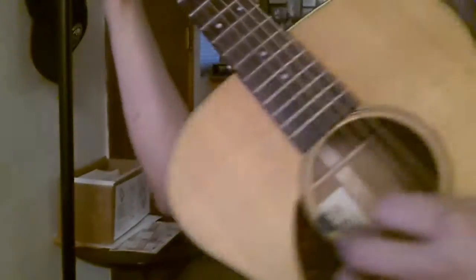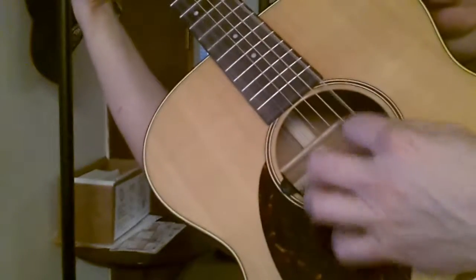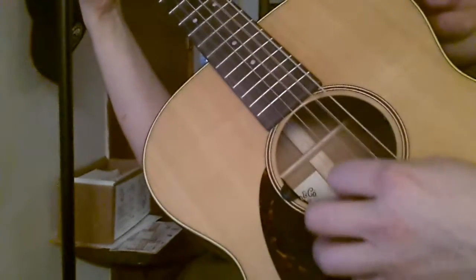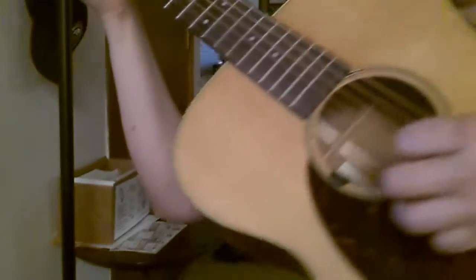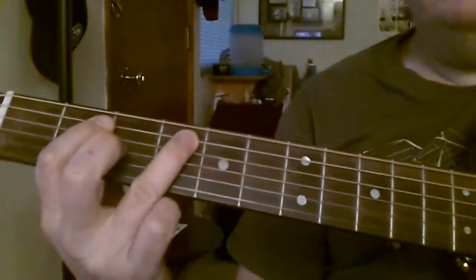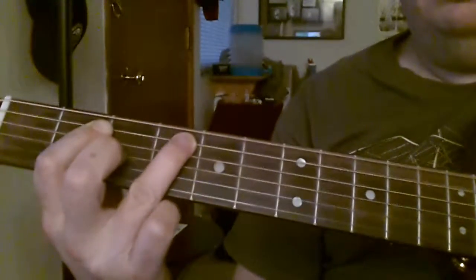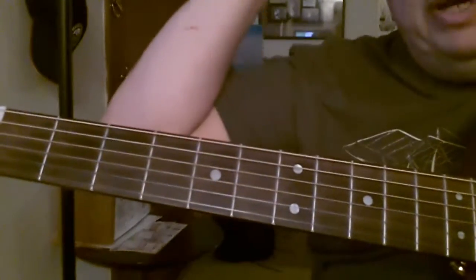It helps to damp the strings with your palm to help get that staccato sound. But you don't have to play it like that. You can also let the E string ring out.